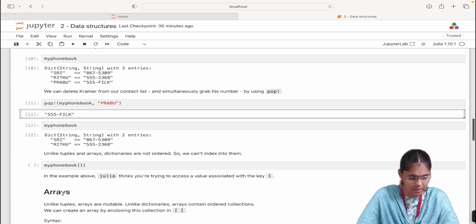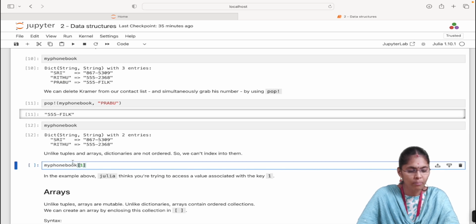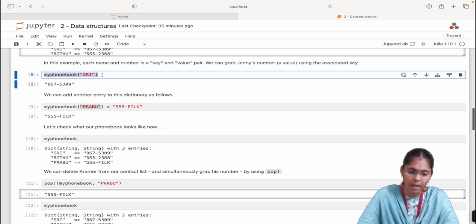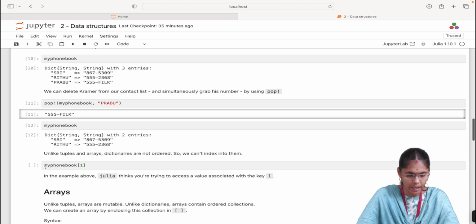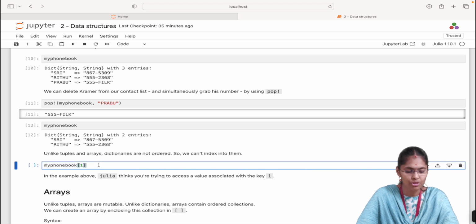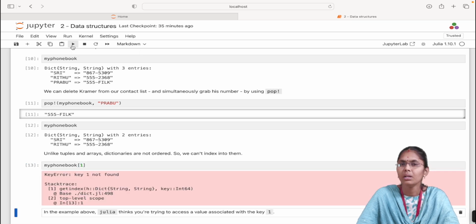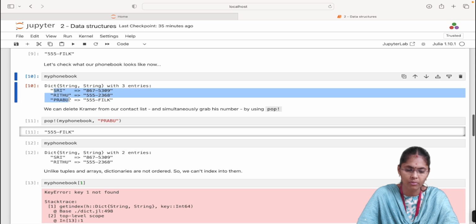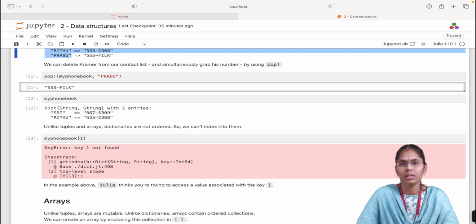Let me try that here. So my phone book of 1. Already we tried how I can access an element with my phone book of key value. That I showed you. Now here I am trying to access the value using sequential indexing. Let me execute. Do you think output will come? Let me show you. No, because key 1 is not found. In that case, what you should have done is add 1 as the key. In that case, it is possible. But whether I have any key as one here, there is no key as one in my dictionary, so it will not return any answer to me.